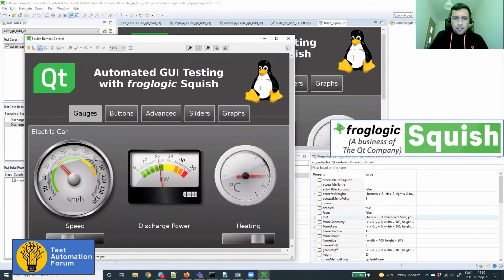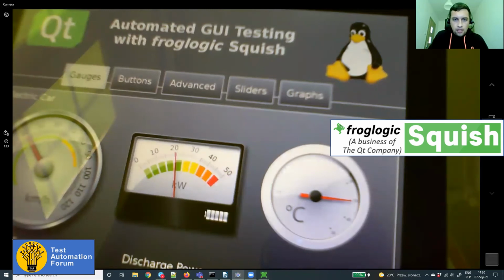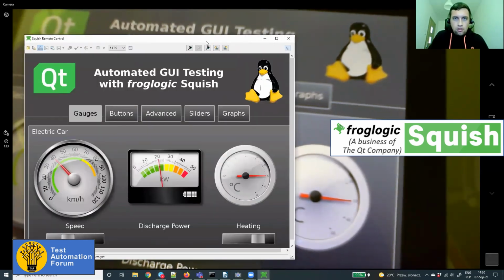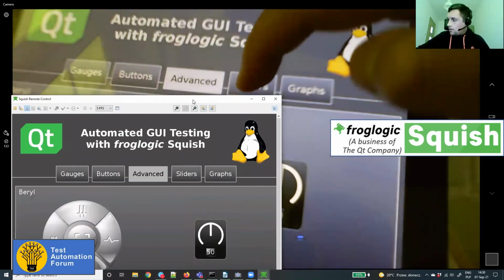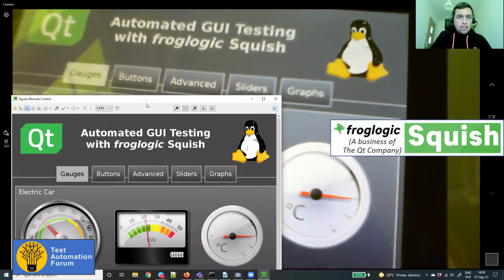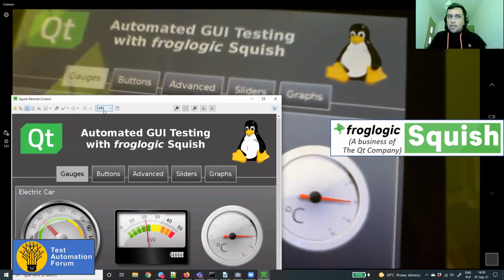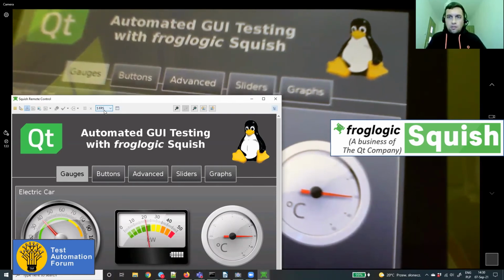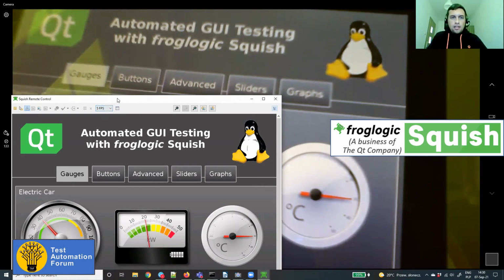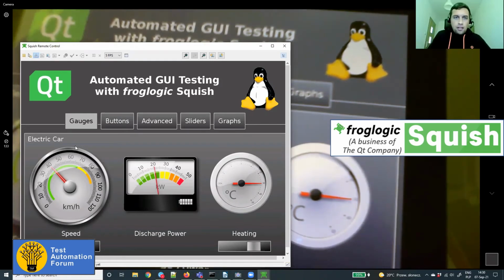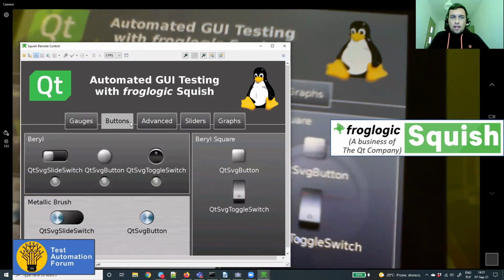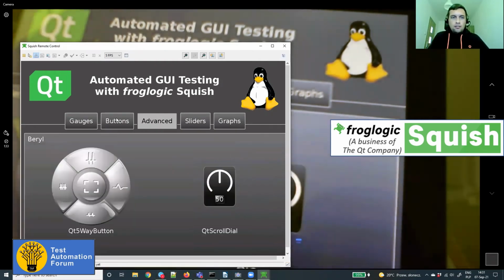I can see here. So let me show you also the camera and this viewer. You can see now I will click on different tabs on the device, and actually Squish will refresh my view. I can set up how many frames per second I would like to see, if my device is faster or slower, my network bandwidth is fine or worse. And it's not only that I can see what the device is displaying. I can manually, through the Squish IDE, through this remote control dialog, interact with the application itself.